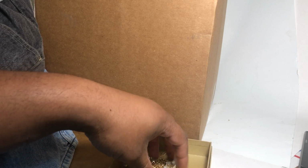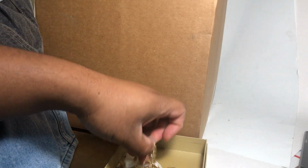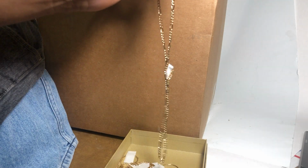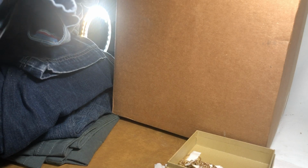And hopefully next year, or in 2 years, we'll see my jewelry business. But for now, I'm working on my jeans and my thrift store. Well, the jeans are the thrift store, but my thrift store is mostly jeans. Some shirts, some shoes, some books, stuff like that. But I'm trying to provide everyone with jeans.